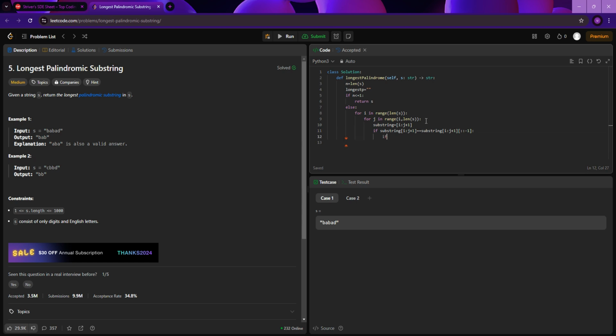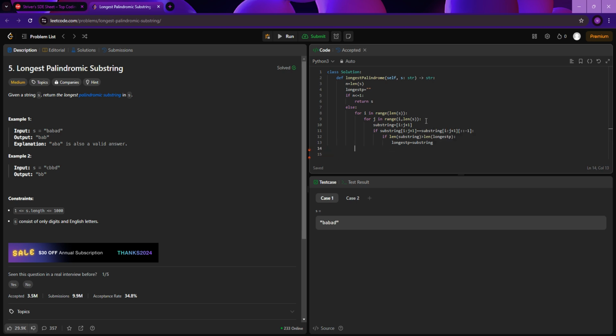And now compare the length of the substring with the longest palindrome. Initially the longest palindromic substring is nothing. So if the length of substring is greater than the length of longest p, what I'll do is longest p equals substring.